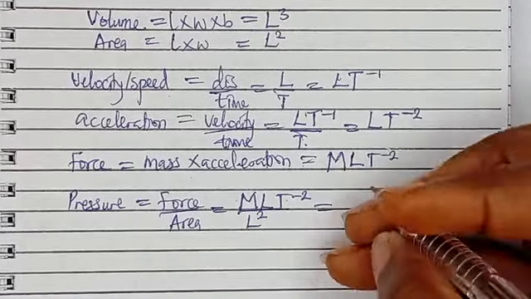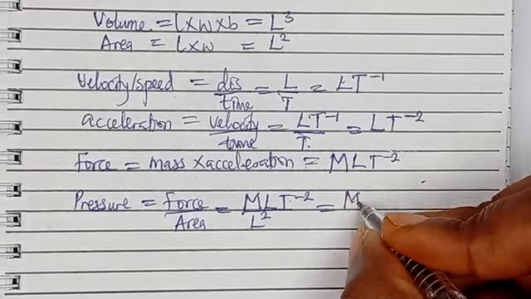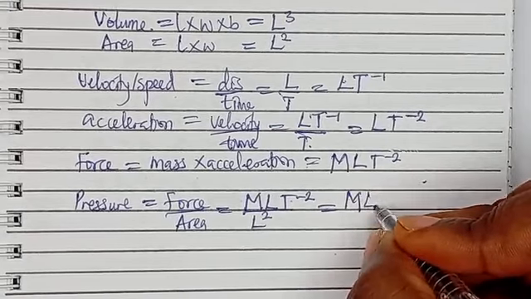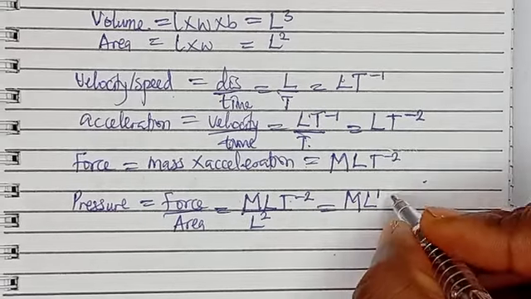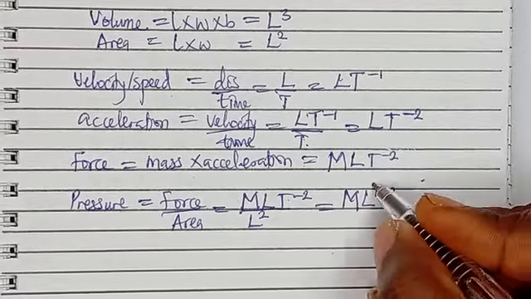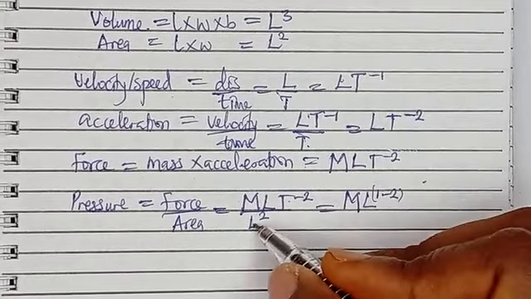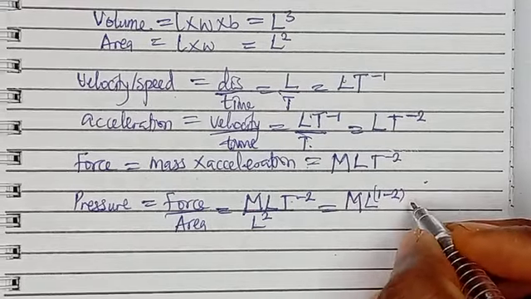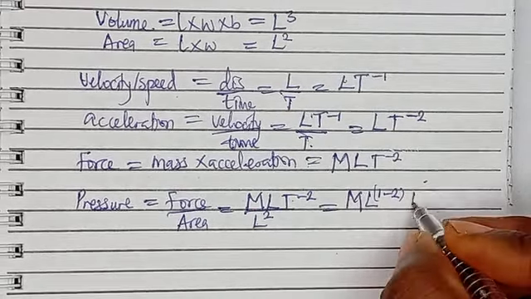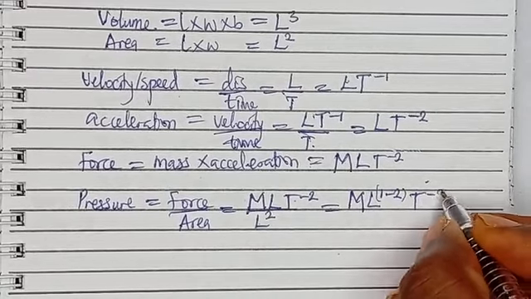So writing it in a single line now, we have mass, we already have length raised to power 1, then this is length raised to power 2, so minus 2. We are going to solve this bracket, or you just spread this one out, cancel one length, cancel one length. But let's just use the law of indices to solve this. And then with time, minus 2.